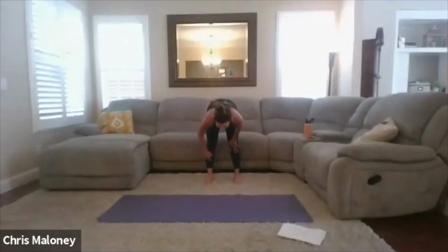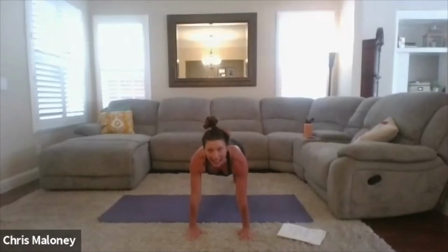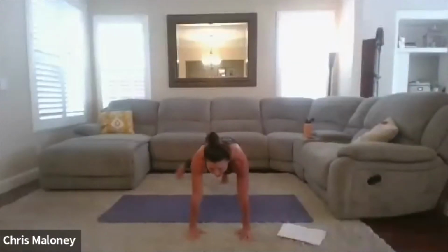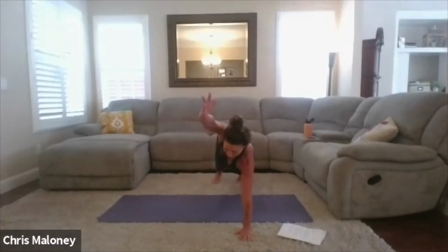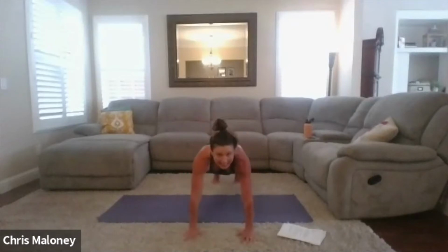Roll it down. Walk it out. Alternating glute lifts. Here we go. 8, 7, 6, 5, 4, 3. Stay with me. Tap it out. Here we go. 8 to the side. 7, 6, 5, 4, 3. You've got it. 2. You are strong. Good. Arm in front. 8. Alternate. 7, 6, 5.